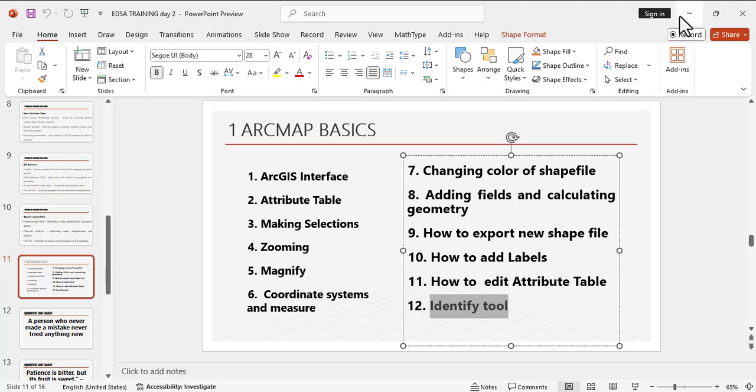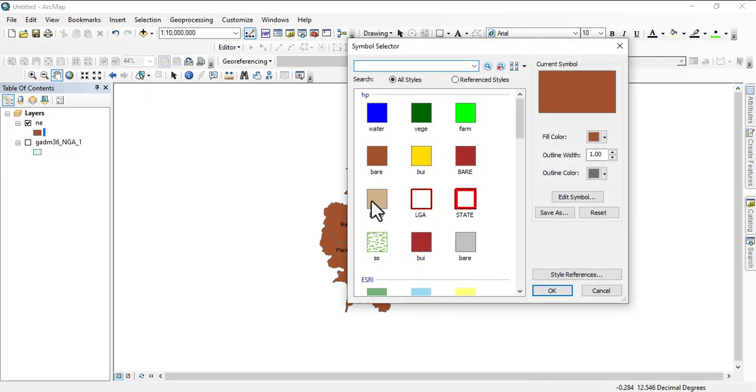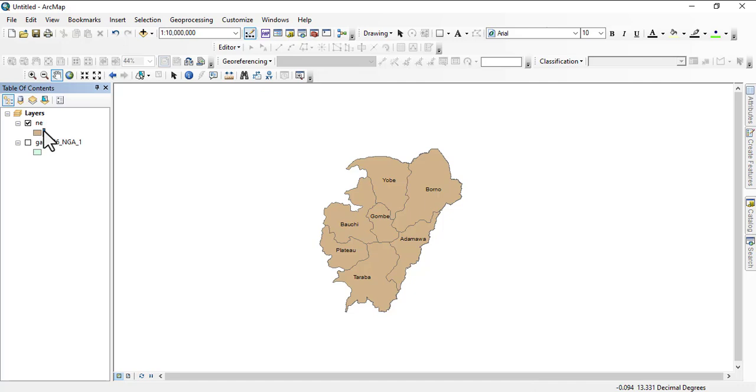So the next thing we will do, and then we'll call this a wrap, is to create a choropleth map. Now a choropleth map is a map that, these are different states. Right now we only have one color across them, but we want each state to have different or unique colors. Either we'll do that for these two states. So now to do that, it's still on symbology, but we want to make it, not just one state. See, if I come here and click and then change it, anything I change it to, it goes there.